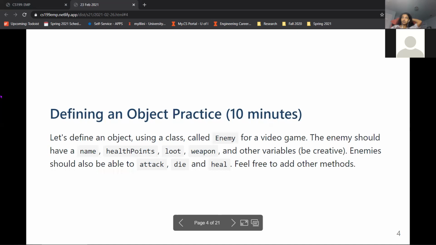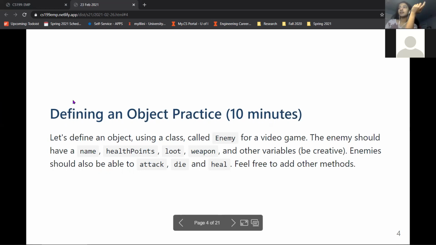So our first practice will be with objects. And this one, we're allowing you a lot of creativity to do whatever you want. You'll be defining a class called enemy. The enemy should have a name, health points, loot, and weapon.